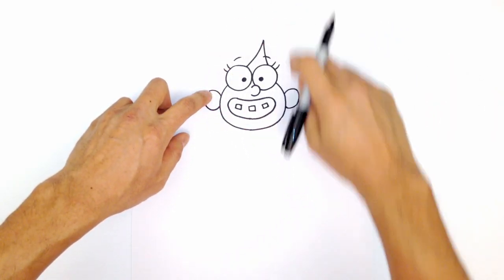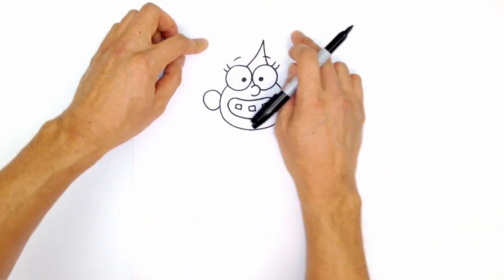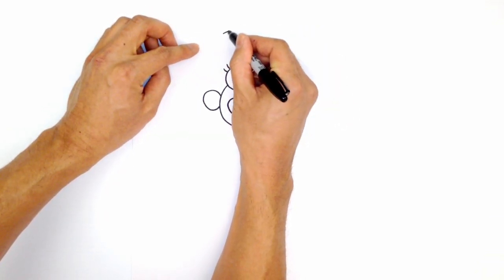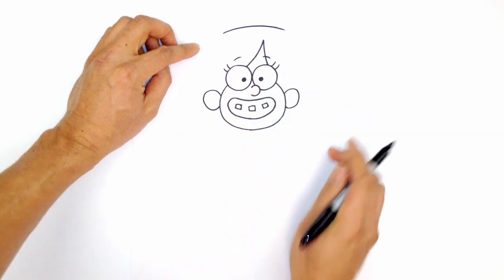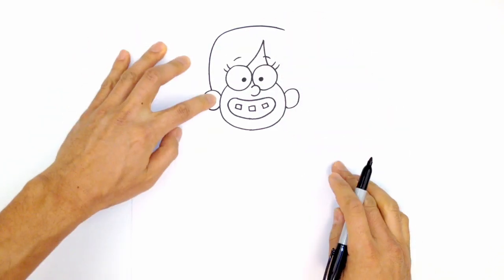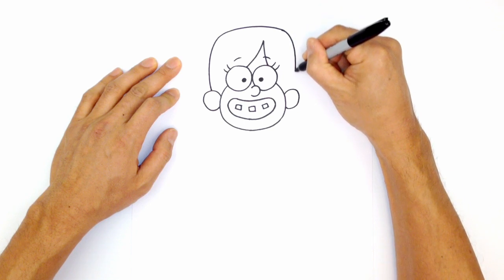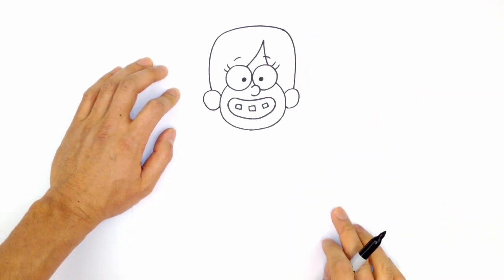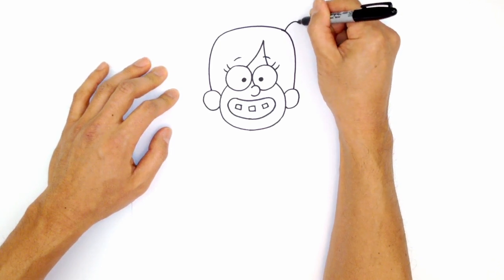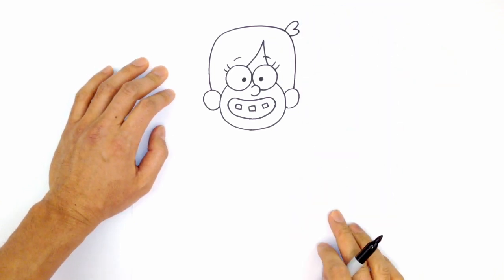Now the top of the head — it's almost squarish. The lines come up, round out at the top, and just kind of curve off. I'm going to draw the curve just above the hair part, then round out and pull this right into the top of the ear on the left, doing the same on the right side. Let's also draw that little hair tuft on the corner — a little curve, then a slightly smaller one tucked in behind the hair.